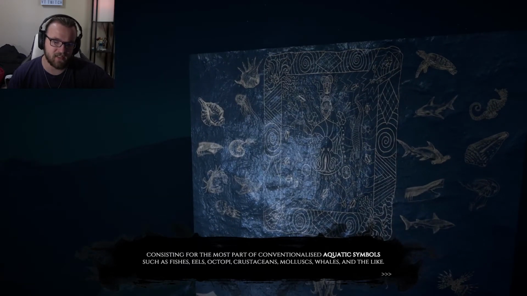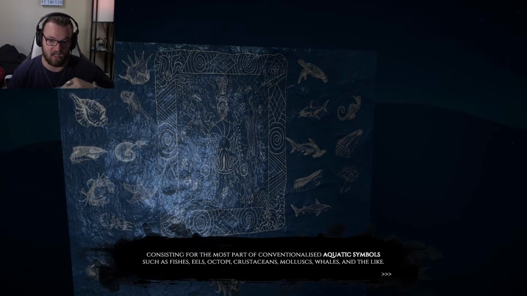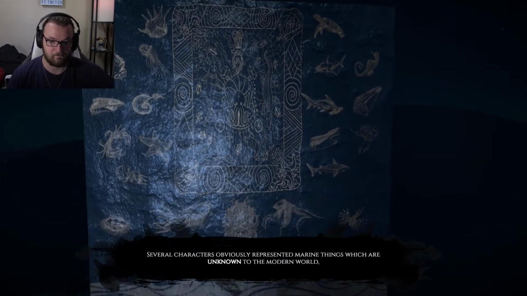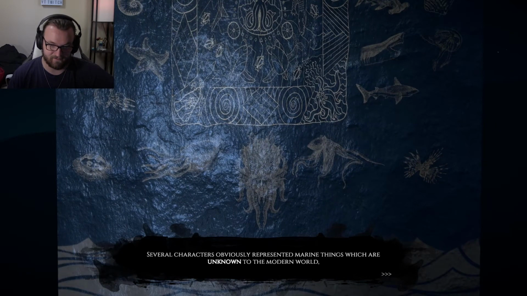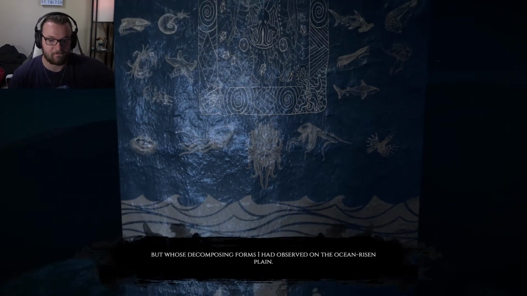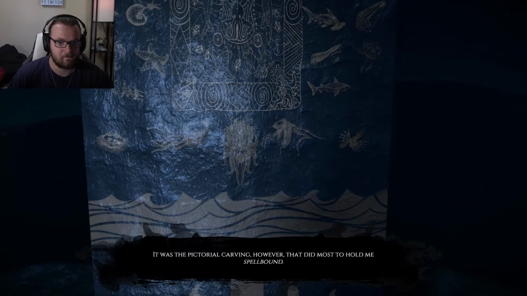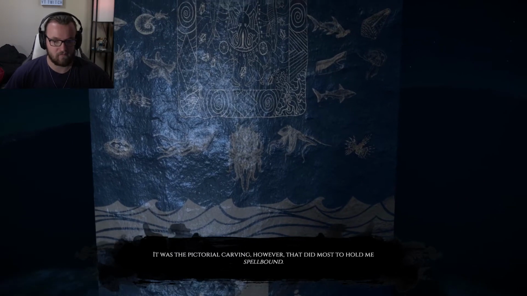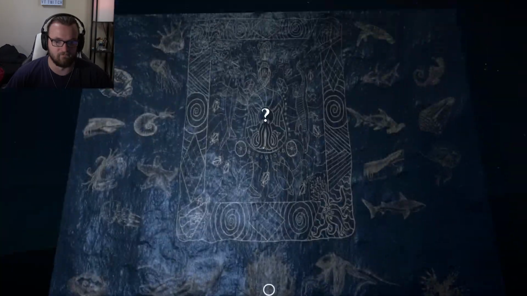Yeah, see, you can tell what all these are from looking at it, but I'm pretty sure the pictures below it are going to be a lot weirder. Several characters obviously represented marine things which are unknown to the modern world. Like that? That's a little terrifying, the center picture. But whose decomposing forms I had observed on the ocean-risen plain. Yeah. It was the pictorial carving, however, that did most to hold me spellbound.